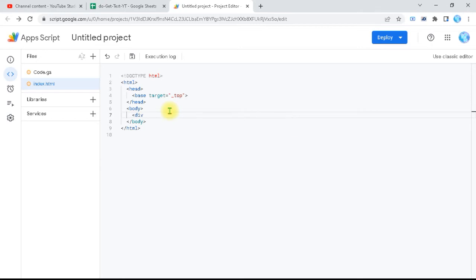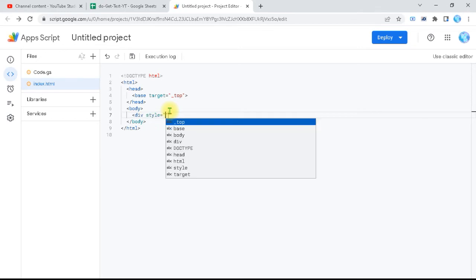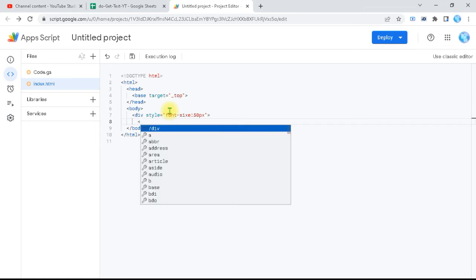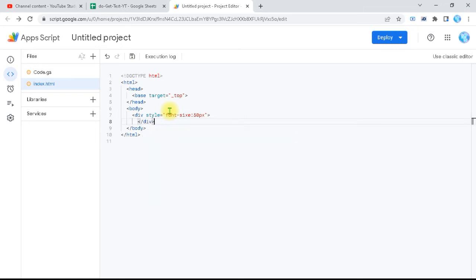And the div, I'll give it some style. You can see that style is popping up automatically and opening your quotations. For example, I will give it font-size, and I will put it to 50px. Then simply I will close my div, then enter. You can see that it's indented already, so I will close my div so I don't forget it, because it's not auto-closing here.